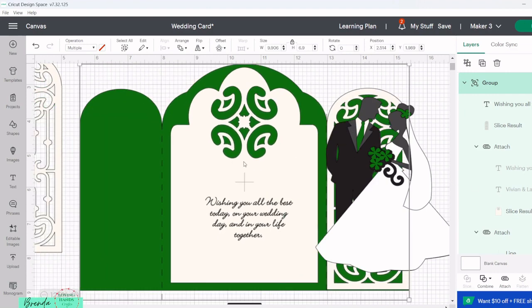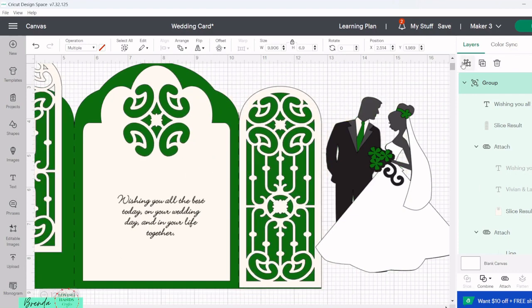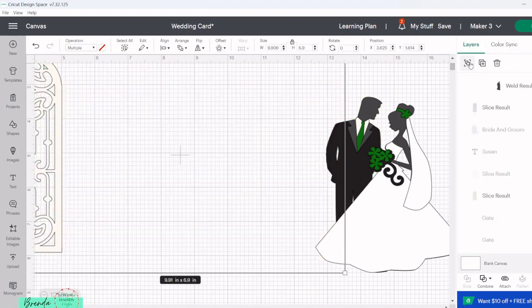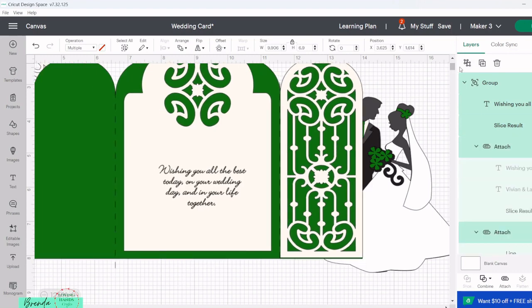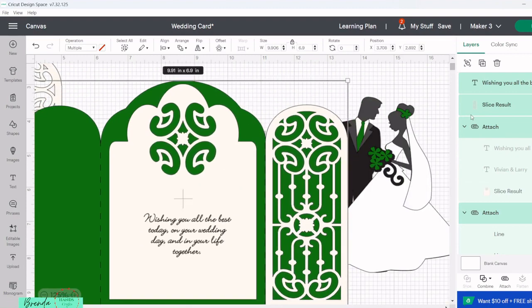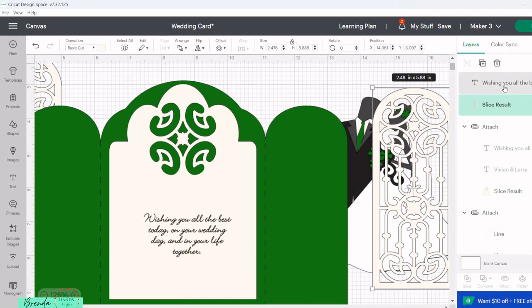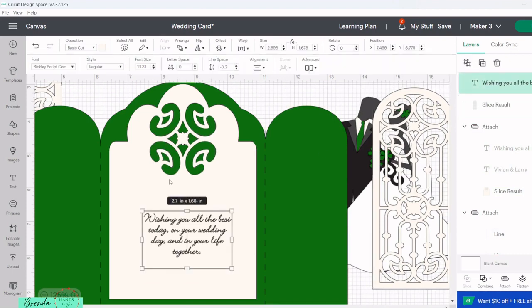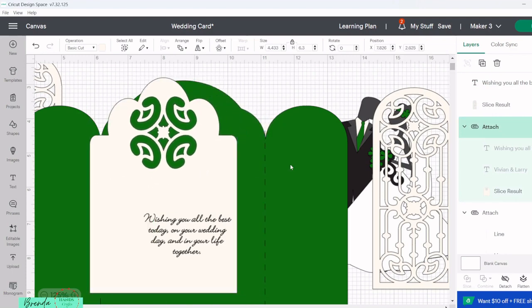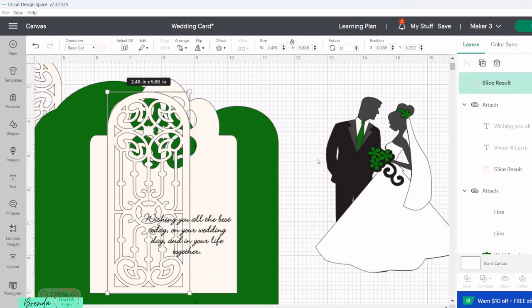Let's see. So that's the card. Let's see if I can ungroup this other bit because I still have that grouped. I'm just clicking on ungroup. Okay. Maybe I grouped it back. I can't tell. Let me do it again. Sorry, operator error there. That's one part. That's attached. If you were using your Cricut pen, and I don't think this is a pen setting, I just used my print and cut setting before it went woo-woo on me. And that's your piece. And then you can see the score line with the gatefold card. I don't know, print and cut has been acting weird for me. I've got to call Cricut.